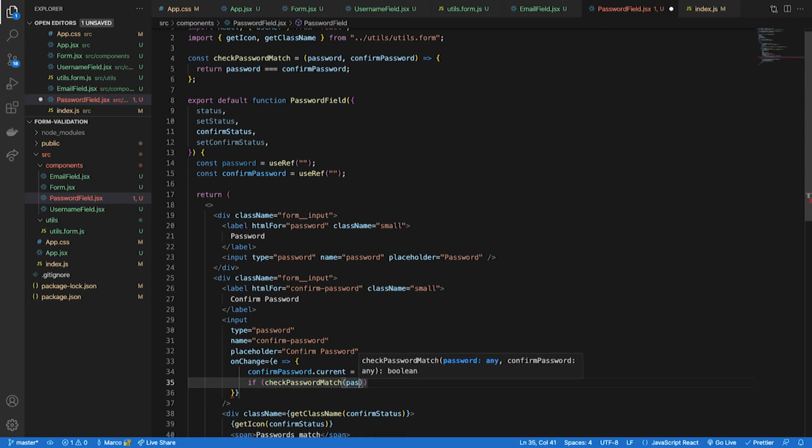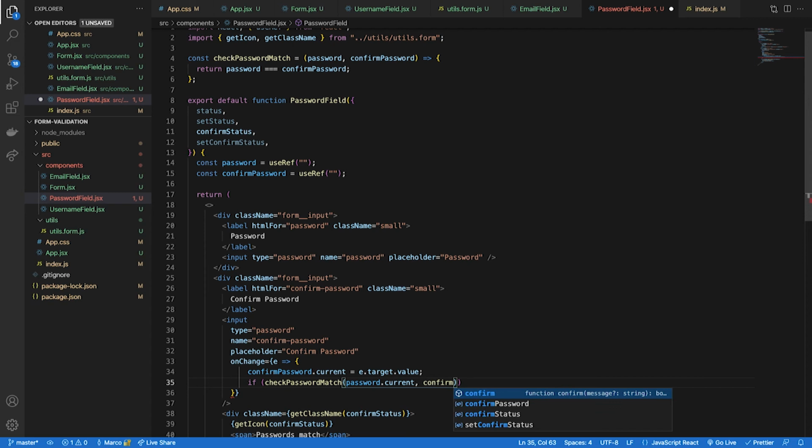The first is the password dot current, so this value over here that is going to be connected to the password, and the second is the confirm password dot current. Nice.